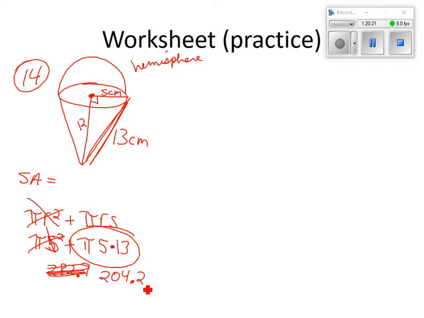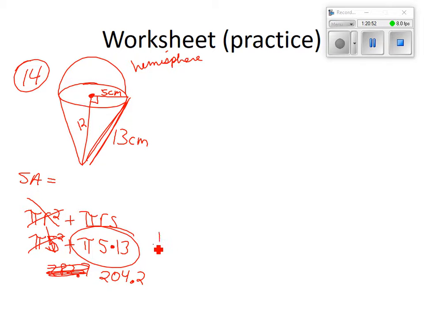Now, what's the other thing that we got to find the surface area of? This here, so we're going to do the sphere. So what are we going to do? Cut it in half. We don't want the whole sphere, we only want the hemisphere, half of it, right? Now you got to be careful because sometimes with the hemisphere, what are you going to have to add on? You're going to have to add on a circle because that's not part of the surface area, right? But this time, is that circle part of the surface area? No, so we don't have to worry about it.